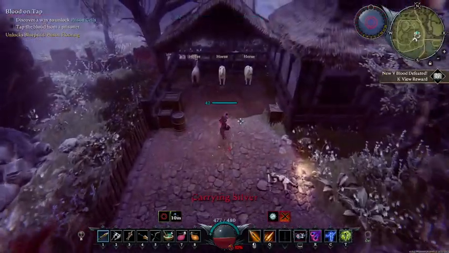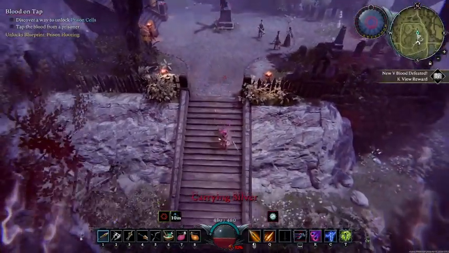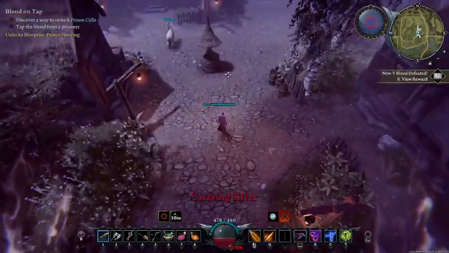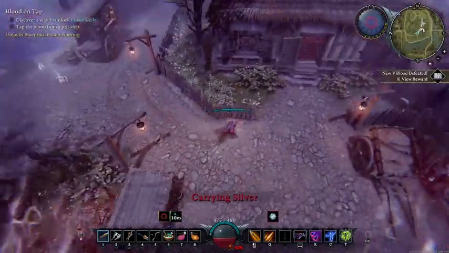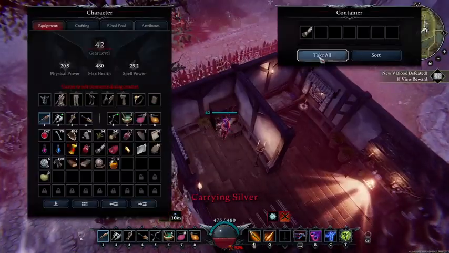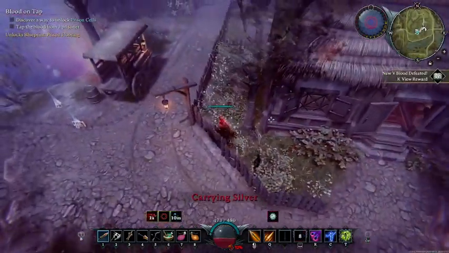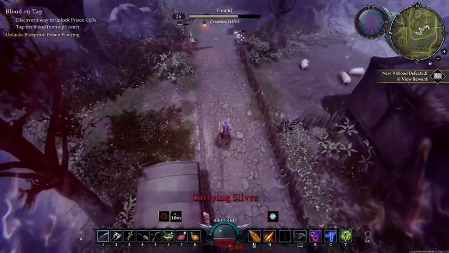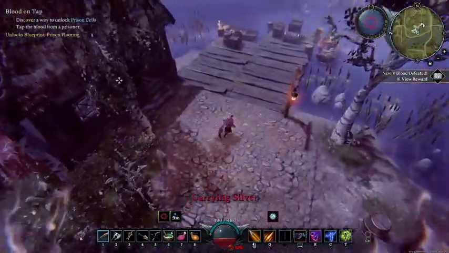I hear another bell ringer losing his mind. There's a nun up there with a much higher level. Let's not mess with that. I don't remember killing this, but okay. I think after this chest and this house, it'll be time to leave.